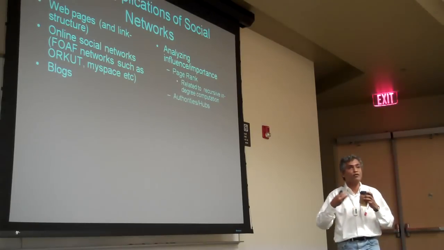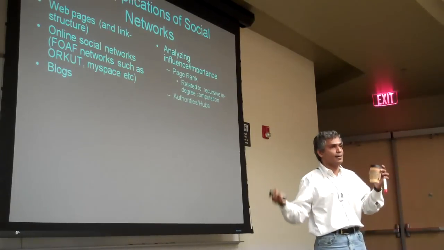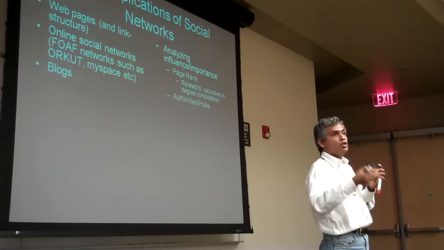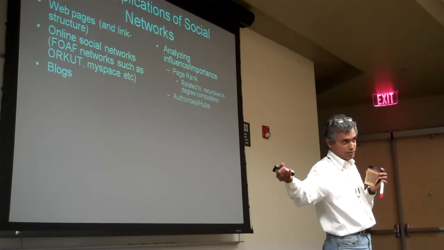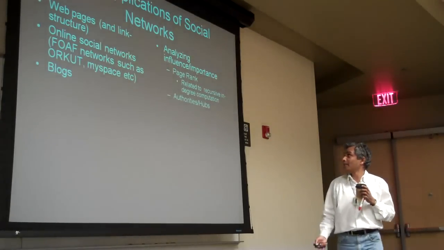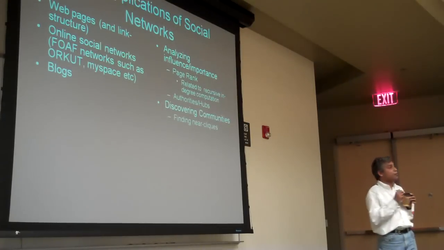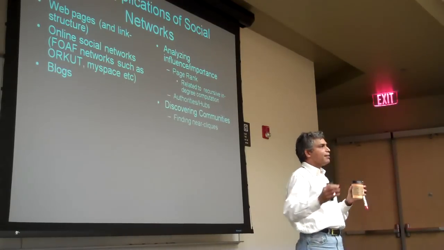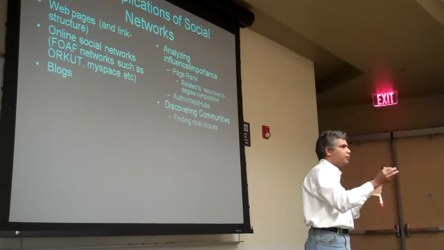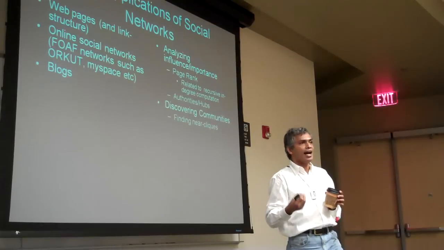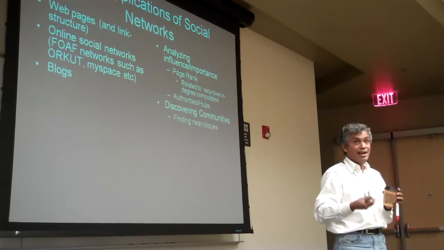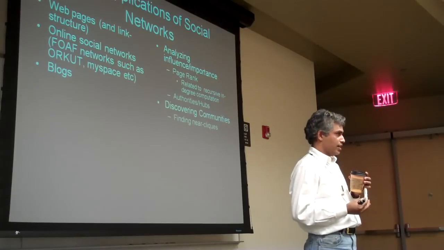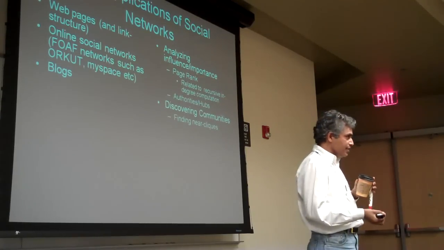You can talk about what are the influential pages, what are the authorities, what are the hubs, what are the pages that you go to if you feel most people are seemingly going to. That's PageRank. Okay? You can discover communities. If you look at the entire web graph, and you find that there is a small set of people who seem to have a larger density of links between them than the rest of the web, then they may be a sort of community. Okay? You can figure out what that community is.